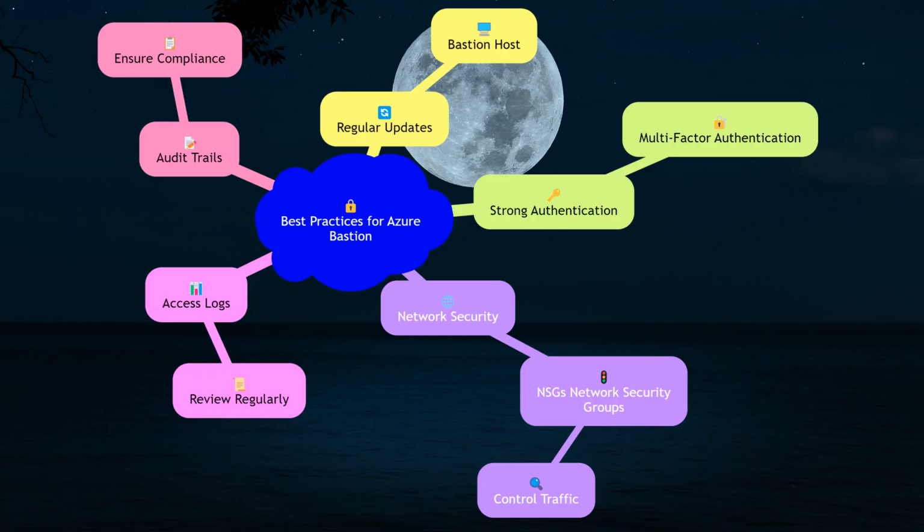To get the most out of Azure Bastion, follow best practices such as regularly updating your Bastion host, using strong authentication methods, and implementing network security groups, NSGs, to control traffic. Additionally, regularly review access logs and audit trails to ensure compliance with security policies. These practices help in maintaining a secure and efficient Bastion deployment.